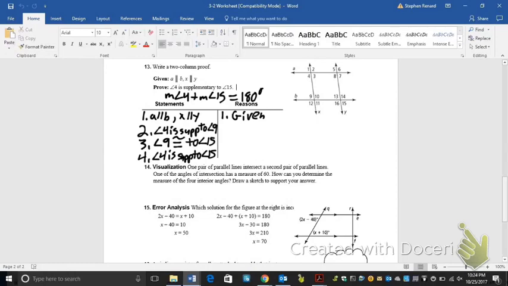So again, take a quick break, like 1-2 minutes. I want you guys, with your study buddy, to try and figure out what that step is. So why is 4 supplementary to 9? Well, we have 2 parallel lines, A and B crossed by a transversal X, and 4 and 9 are same side interior angles. The same side interior angle theorem says that when 2 parallel lines are crossed by a transversal, same side interior angles are supplementary. So we're going to call that the same side interior angles theorem.